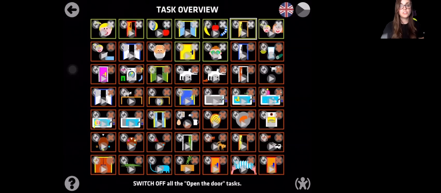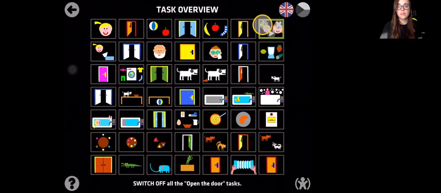What's behind the door? Open the door. So in the top left, I've just held down the circle right up here where the arrow is. If you hold that down for a couple seconds, it brings you back to the task overview. At that time, you can choose a specific task. You can even click the arrows at the top of the task to indicate that you'd like to repeat that activity over and over. So I'll show you what that looks like.